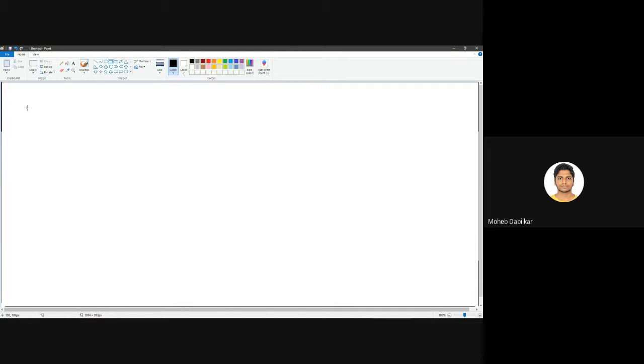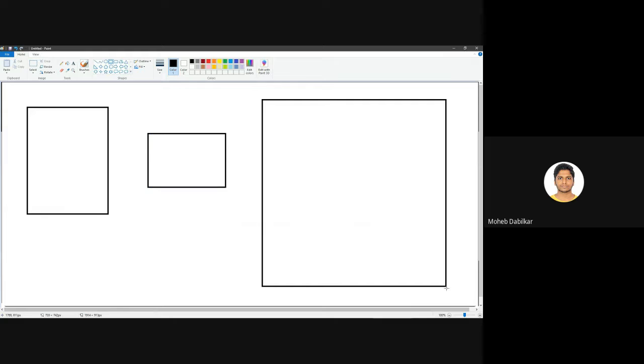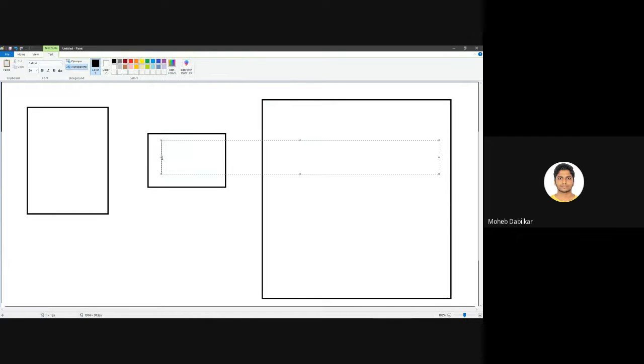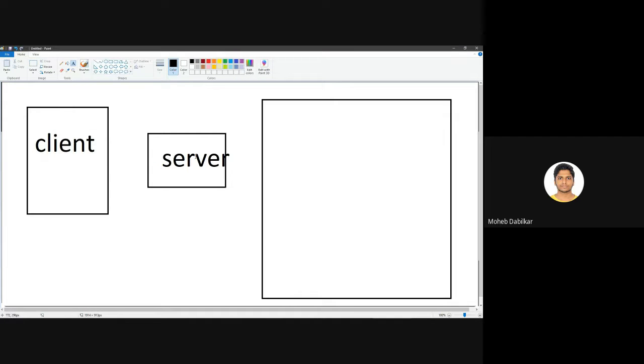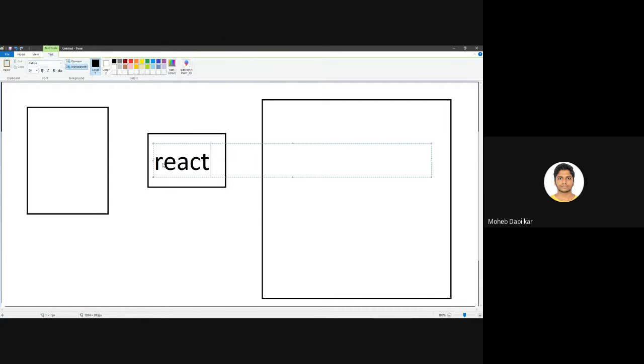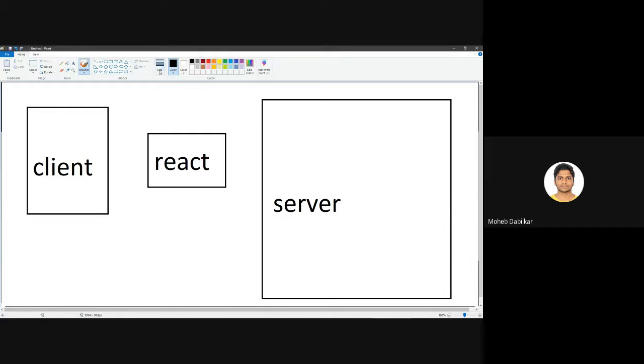What it does is, this is your PC. Okay, React is in the center, and then you have this big of a server. So let's just name it, sorry, not server, React. Okay, we have our client, and with this we have our server. All right, now what React does is, it sits between these two, and it provides a virtual DOM. Okay, so it is now sitting in between of them.